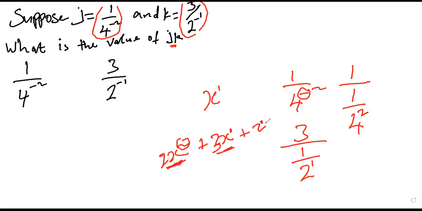So we always show the power when it's above 1. When it's more than 1, we show the power. When the power is just 1, we don't show it, right? I'm showing it here because I want you guys to know where we begin, so I don't want anybody to get lost. As we proceed, I'm not going to be showing the power anymore, but I just want to show it so that you know where we're coming from, okay? So with that being said, I'm going to erase this, guys.